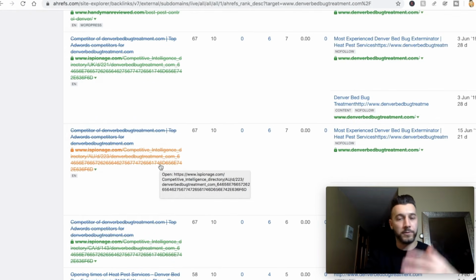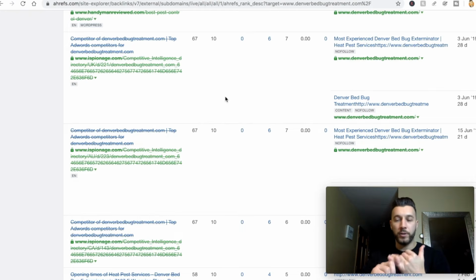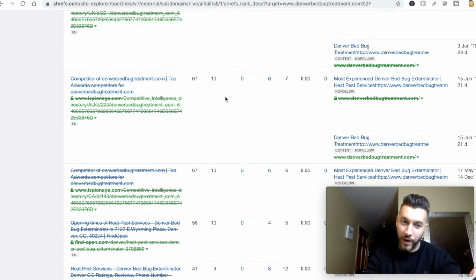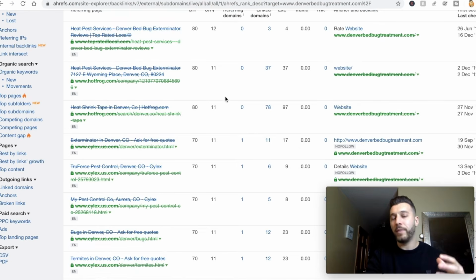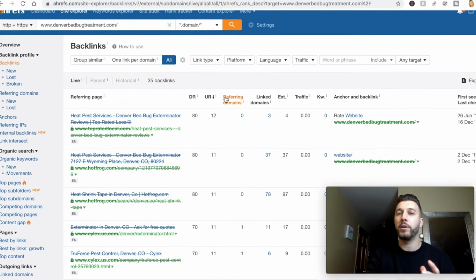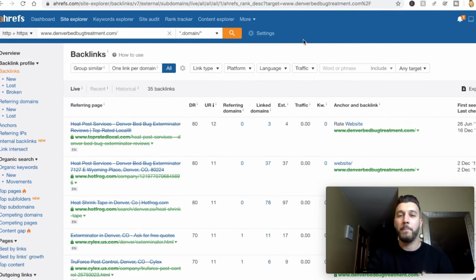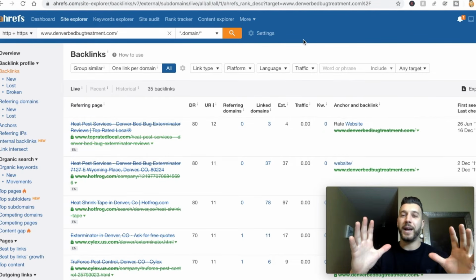So I'm using Ahrefs. This is a paid tool, but we're reverse engineering the competition to build those same links. We want to build relevant links, and if our competitors have backlinks that are helping them rank, remember, success leaves footprints. We want to follow these footprints and get the same type of links. That's definitely something we want to do if we wanted to rank for Fort Collins bed bug exterminator, bed bug removal Fort Collins, all those type of terms. Remember, we're using the keyword tool. We'll build a list.